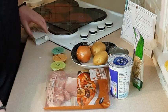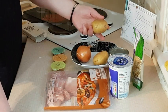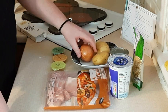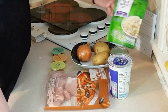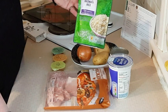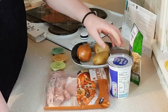Now we needed 300 grams of potatoes. Now these need to be chopped into roughly 2 centimetres squared, and an onion. You do need basmati rice for this. Now I'm cheating, rather than using normal rice, I've got this pouch that we already had in the cupboard, so I'm going to cheat with that.